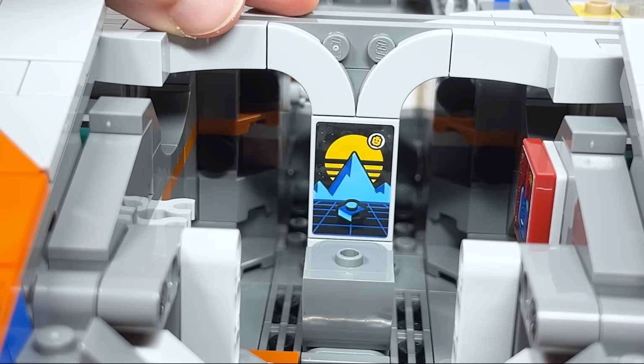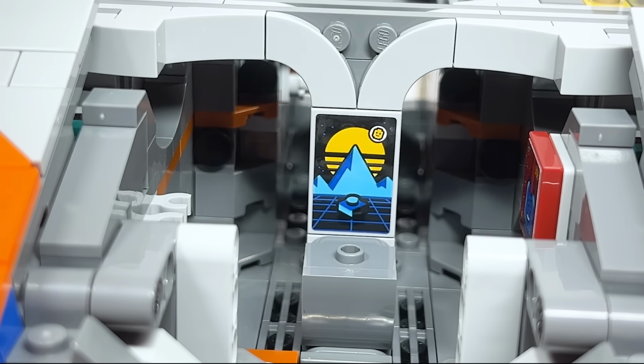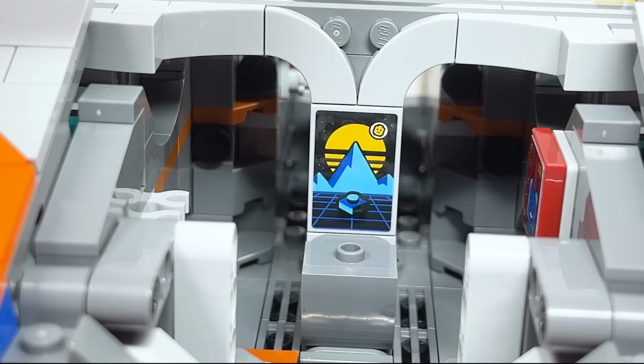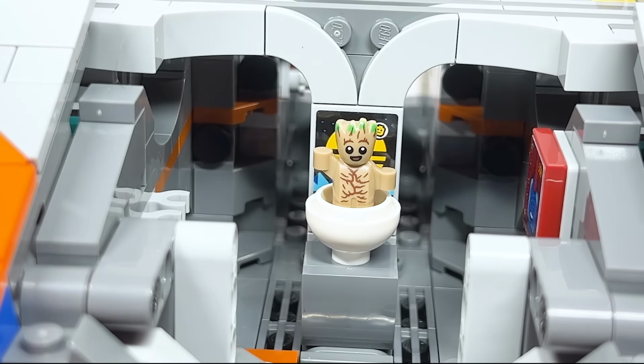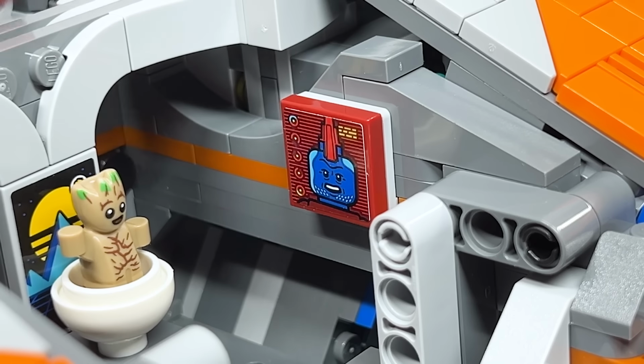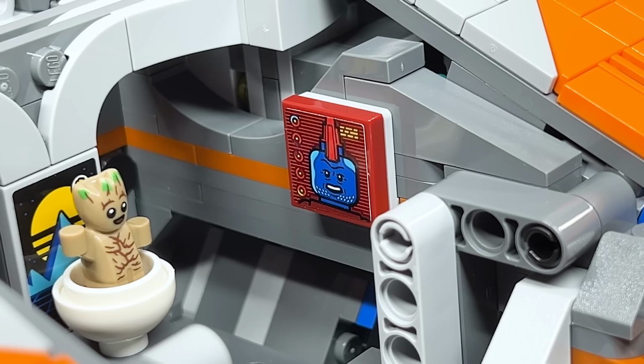Love this sort of classic, it looks 80s postery, but not sure if it's a specific reference to a Lego theme or something, let me know. But you can see that there's the stud there that is for you to actually take little potted Groot and put him on the counter. Over here on the side wall, you can see that there is an incoming call from Yondu. And that's a pretty fun reference.